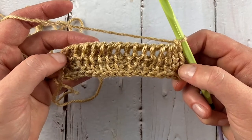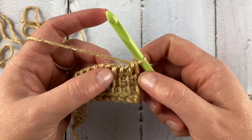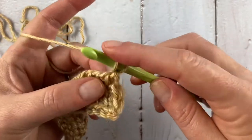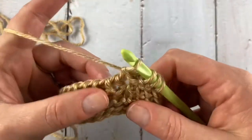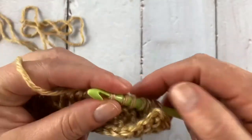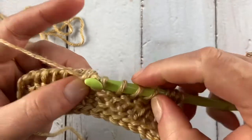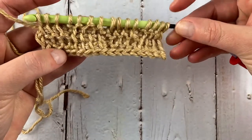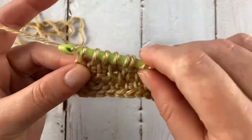Now we're going to change it up because we need to alternate where our stitches are to get the appropriate look. We did start with simples, so now we're going to switch to purls. Again, this counts even though it's not wrapped like a purl. You could always do a multiple of four plus two. Now we're going to scoop up and work three purls, and then work four simples — there's the first eight. Now go back and repeat that: four purls. You can start to see the pattern change already. Work a normal edge stitch.